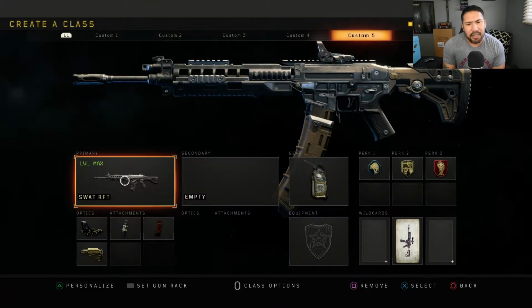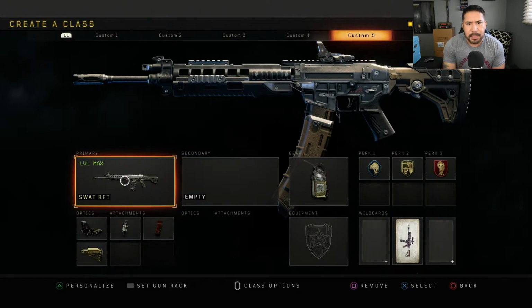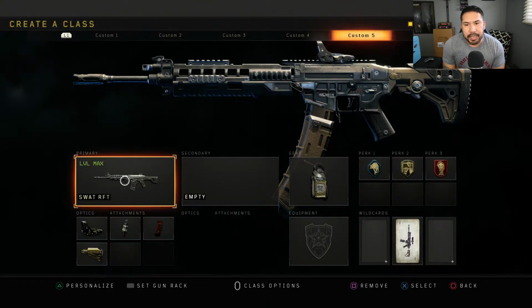Like I said, it's kind of on the weaker side. Statistically speaking, it's somewhere where the Rampart is, but it just doesn't have as much damage as the Rampart. But you can definitely use it in core. You don't have to play hardcore with it. It's up to you.